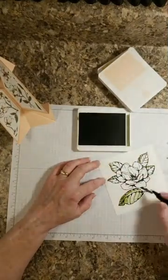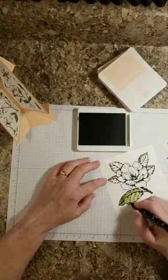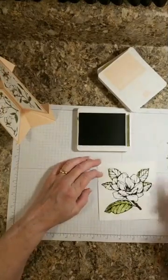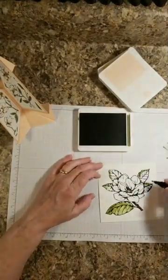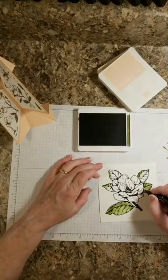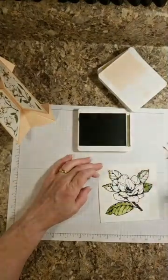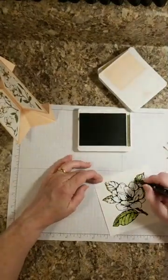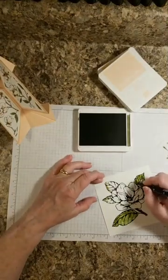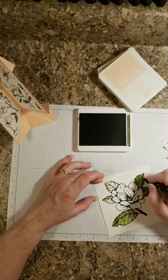I just love using my blender pens. I'm going to have to get me a new one out of the drawer. I think I have about worn this one out on both ends. I'm telling you, I think I'm a little rough on them. So I need to learn to be a little lighter handed, but I just can't seem to perfect that part yet. I will, you know. If I don't, oh well.